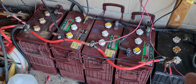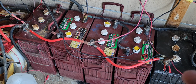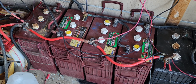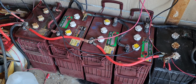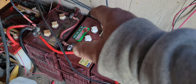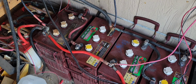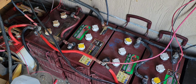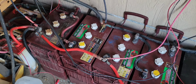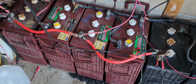Now the other ones that shorted out went bad, lost a cell on them. They guarantee these for 5 months. And those others went about 7 to 9 months. I just looked at the dates on them. And what they do is they use a little engraver, and in the corners they engrave the date that they sold them. So you can't lie to them and say, oh, it's only been 5 months. So I would never do something like that, but people do it.